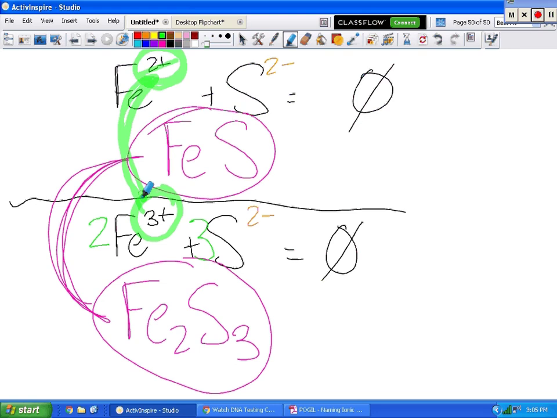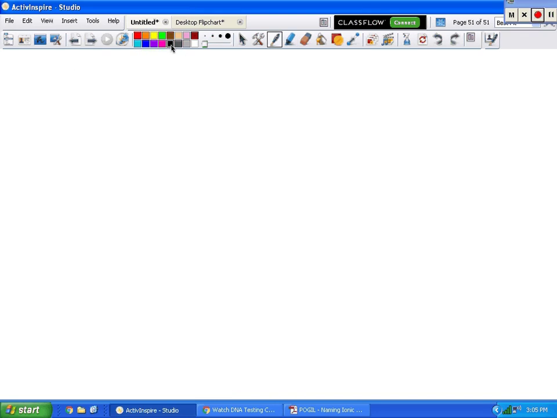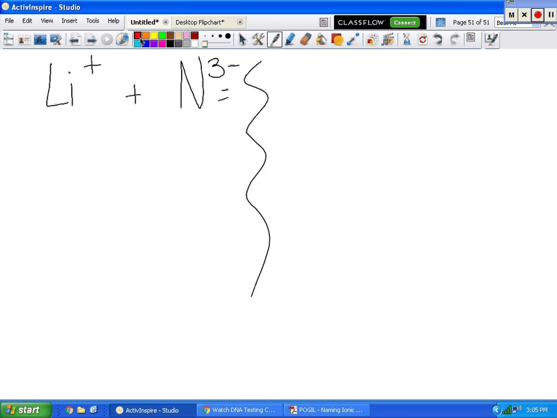All right. Let me give you an example. And again, you're going to have to add a page, or if you're on the package, you can just write this down. I'm going to give you two of them, okay? So I've got Li positive plus N3 minus. See if you can do that one. Matter of fact, I forgot to add the equal to 0. And then also, what did I do earlier? Ca2 plus I minus. See if you can do both of those.